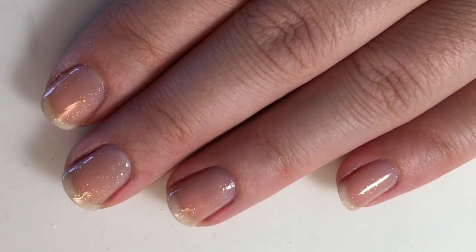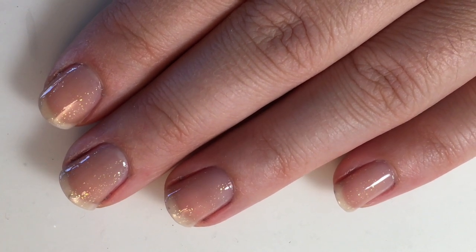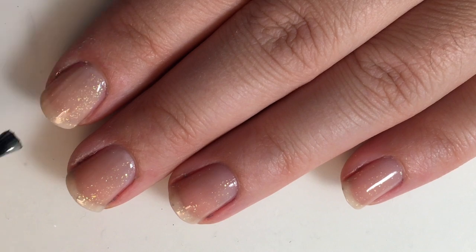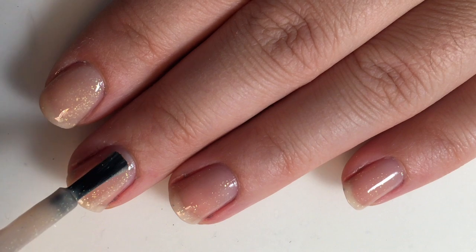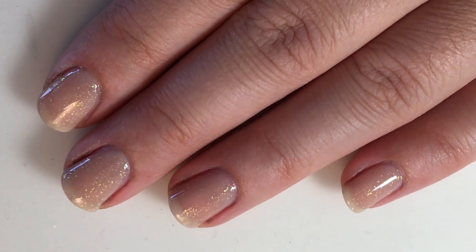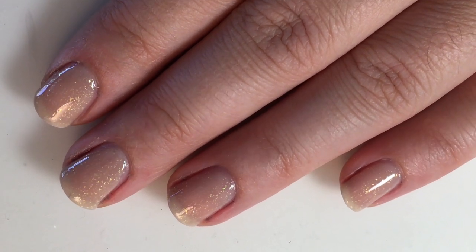So here is 1 coat of Poised. We're gonna let this dry, and then we're probably gonna come back in for 2, possibly 3, just to see how opaque we can get this polish to be. So here is coat number 2. And it does build up really nicely on this second coat. So here is 2 coats of Poised. I am gonna let this dry and come back for a 3rd just to see, like I said, how opaque we can get it, but then I will stop after the 3rd.